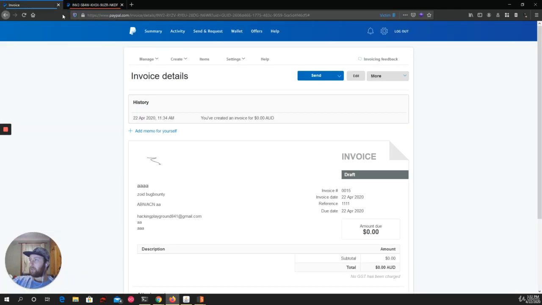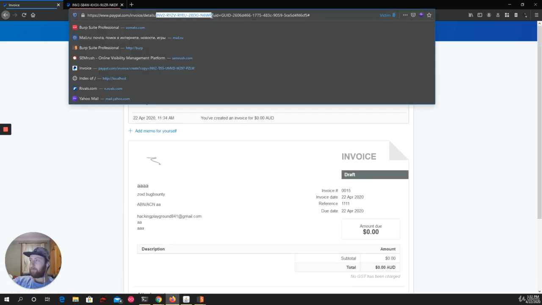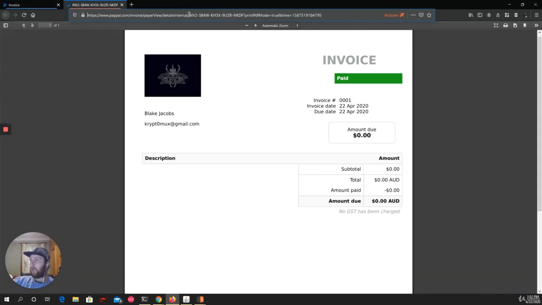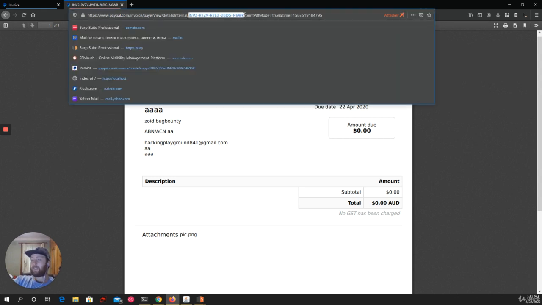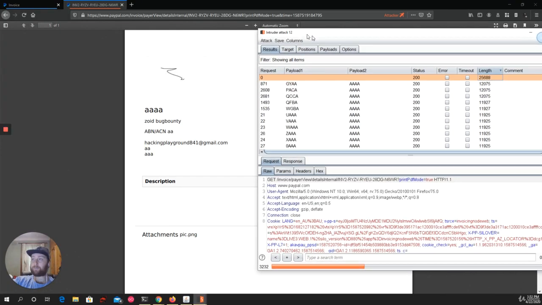If I go to the victim's account and go to his invoice, for example this one here, this is the victim's. If I grab that ID, copy it, and replace mine with it, I'm able to view the invoice. Perfect, that's a vulnerability. I should get a 403 unauthorized response status code. Now, all we need to do to prove impact is to brute force this, and we will have a successful vulnerability, depending on whether someone has reported it or not. That's what I'm doing at the moment.